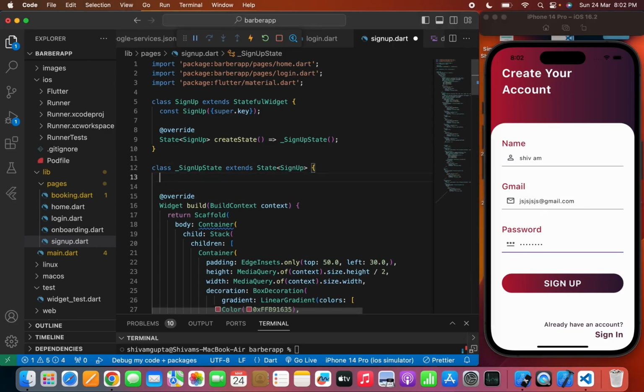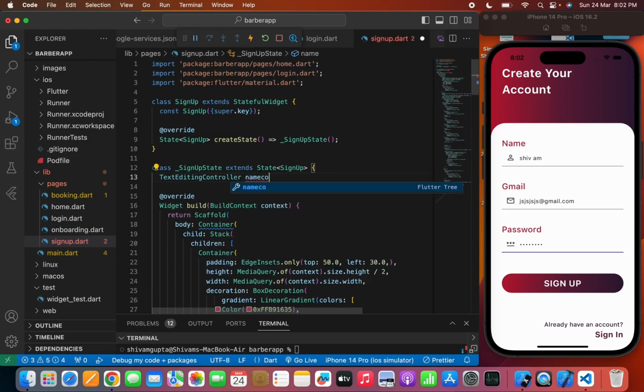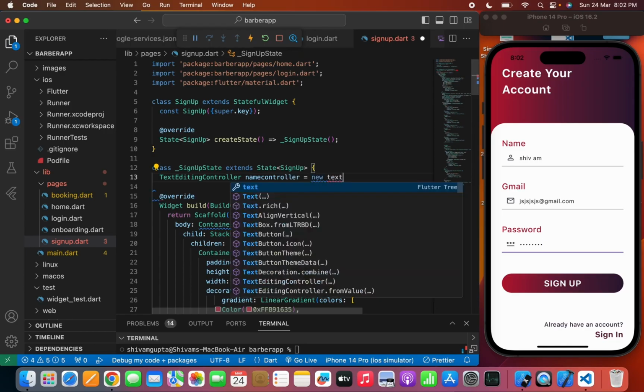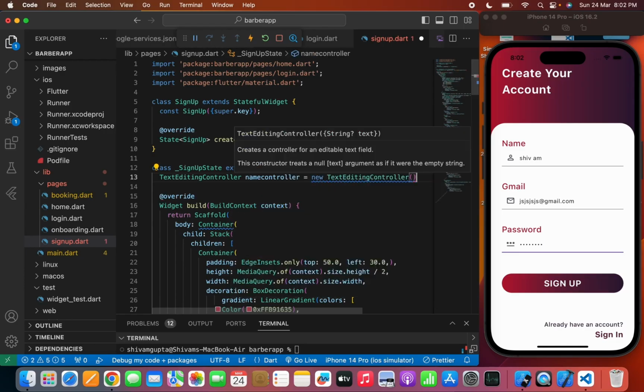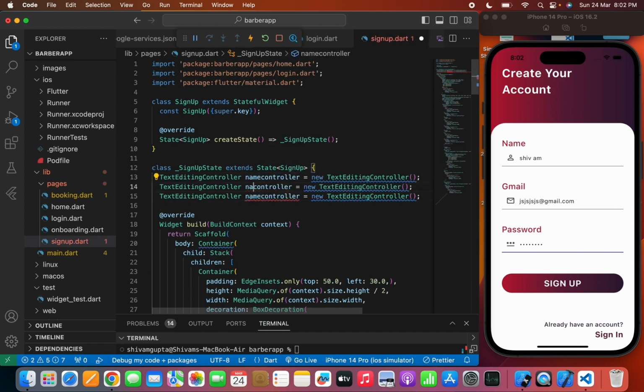So here I will write TextEditingController. One will create for the name controller, equals new TextEditingController. Now we need to create two more, one for email and one for the password.